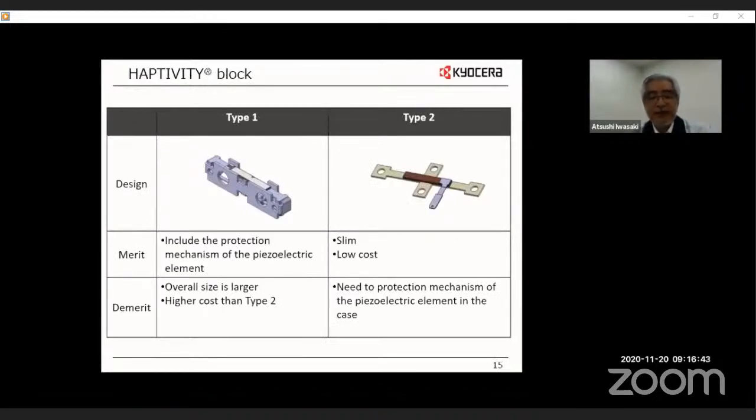As mentioned earlier, the piezo element is ceramic. If a large external force is applied and the force is larger than the amount of deformation of the piezo element, it will break. Type 1 has a stopper that prevents the piezo element from breaking when a large external force is applied. Type 2, on the other hand, has a simple structure, but it does not have a stopper, so it is necessary to consider the structure to prevent breakage on the installation side. Both structures are screwed onto the housing and the object to be vibrated and are used as clamps.